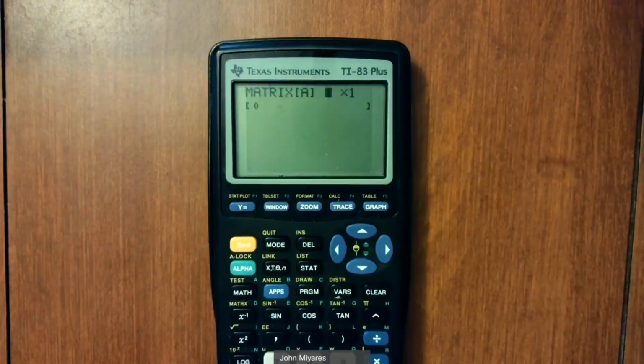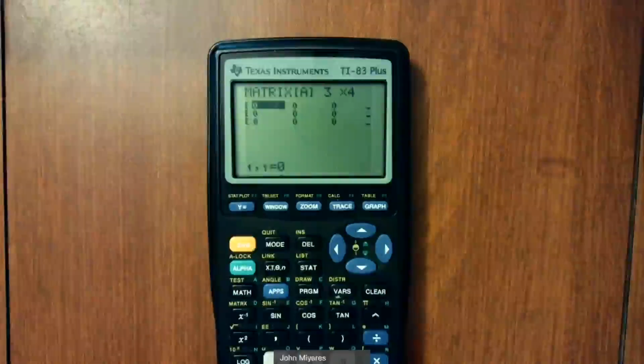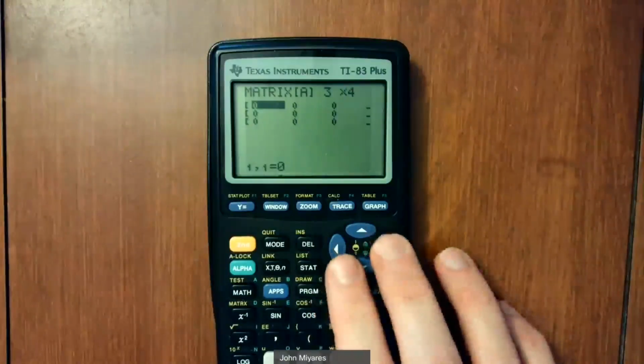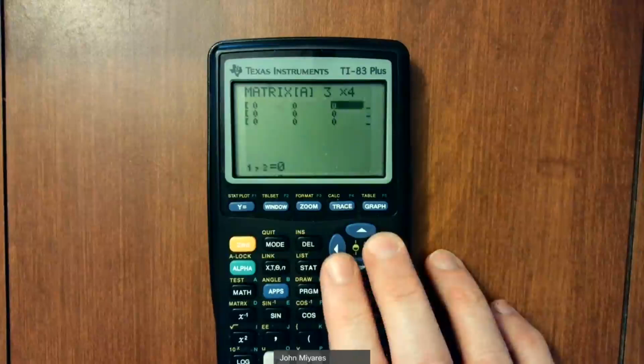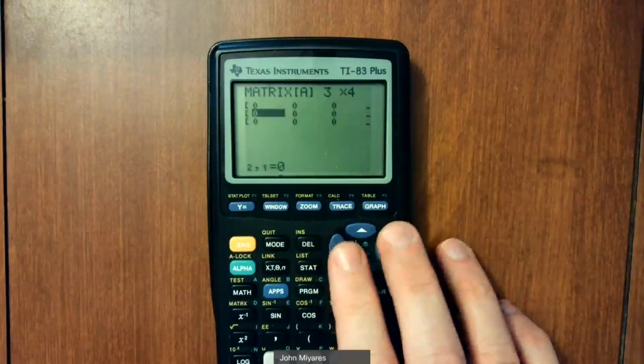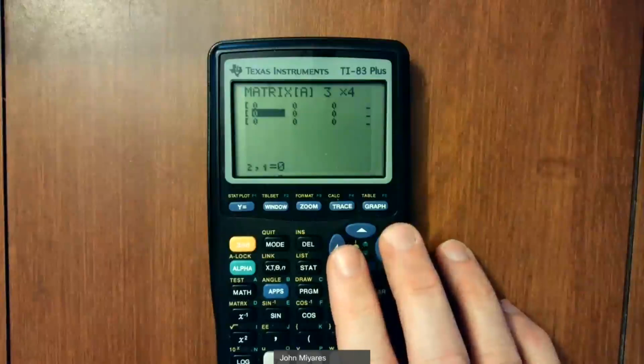When we open up the matrix, we need to set the dimensions. What I have here is a 3x3 system of equations, so the augmented matrix is going to have 3 rows and 4 columns. So I'm going to enter that I have 3 rows and 4 columns. Now that I have the dimensions set up, the calculator has set various placeholders for me to enter the numbers from my augmented matrix.